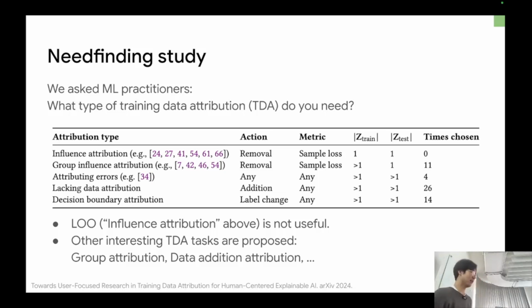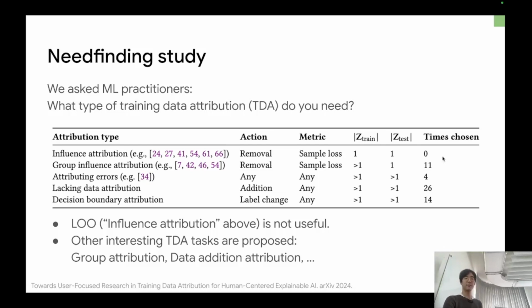In other case, we asked them whether they find it useful to not just look at removal of training samples, but actually addition of training samples. If they add these samples, what kind of changes will they see? Can they kind of predict this result without having to retrain by themselves, right? And for the majority of cases, actually no one found the usual definition of training data attribution given by leave-one-out retraining useful. So 0 here means no one found this useful.